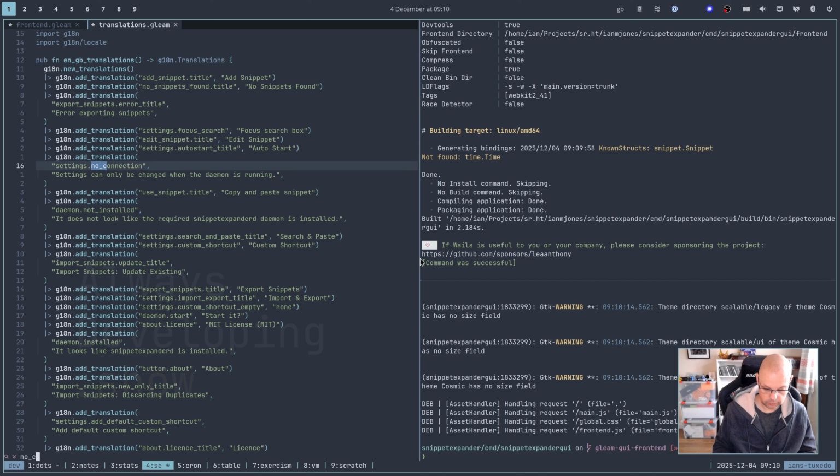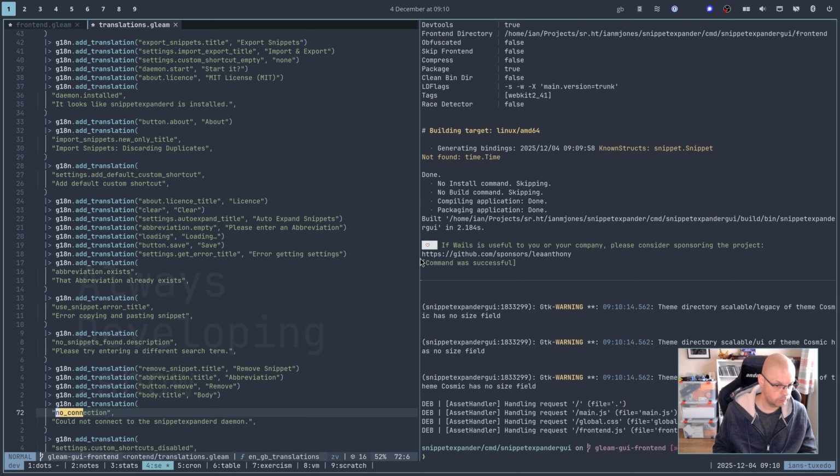So no, can't. Let's do a nested one. So let's do no snippets found description.